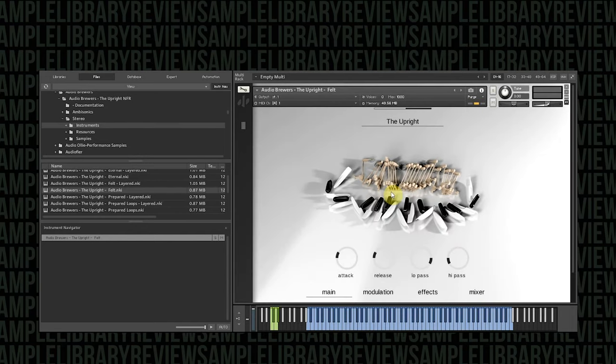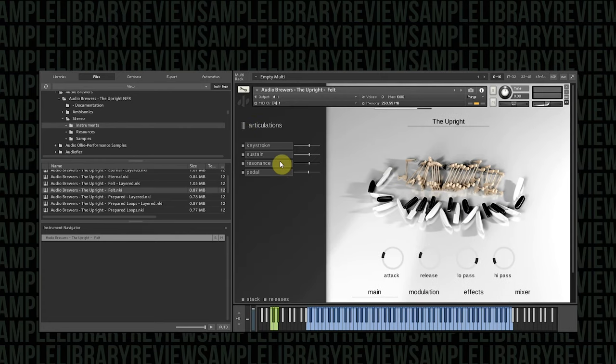And again, I just love that automation. So great. And again, we've got the keystroke, sustain, resonance, and pedal. You can unload those. You can take them off temporarily, completely unload them from memory. But let's just play and see what we have here. Nice felt piano.